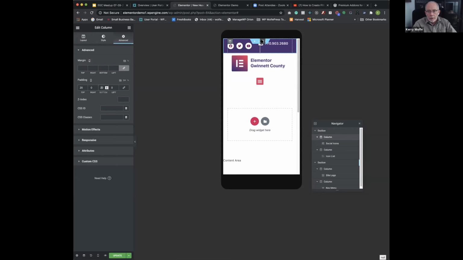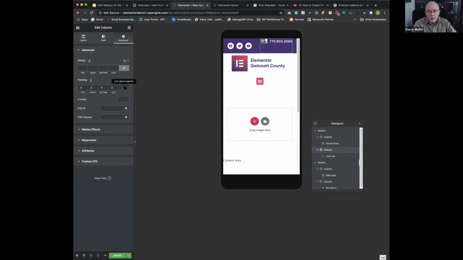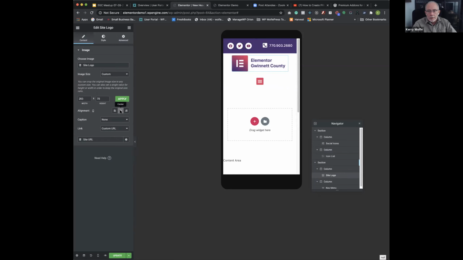And then I'm going to go over to this column, essentially do the same thing. 20 on top, 20 on bottom, and then I'm going to take this. I can't really tell it in here, but this is not centered. I'm going to make it centered. So we have something that kind of looks nice on a phone.